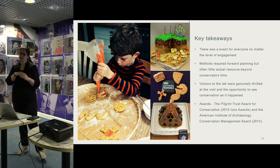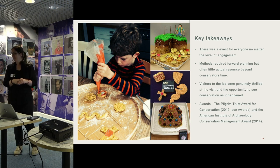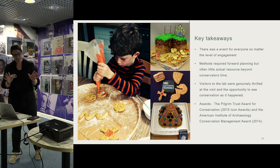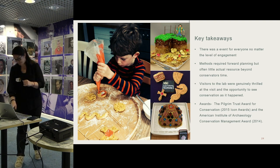The key takeaway is that no matter who the audience was, we did try to find something for everyone. And if all else fails, as we know at museums, you just make cake. So we ran social media cake competitions, and this young boy was the winner of the children's category — I particularly love how he matched his icing and his shirt stripes. Some people weren't really interested in the hoard, but they do love cake. We had almost 200 entries of people sending us photos of cakes. In terms of the methods we used, some were a little resource-heavy, but most of the resource was in the time — finding who you want your audience to be and how to fit a conservation narrative within that was the trickier part.